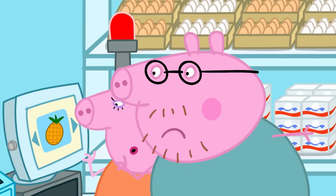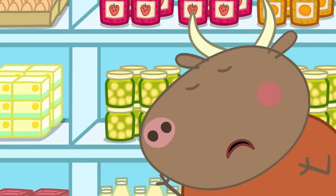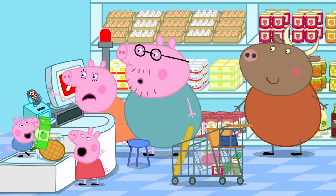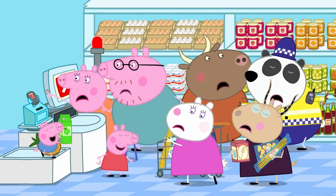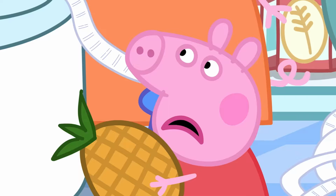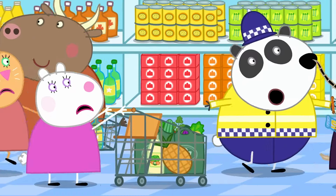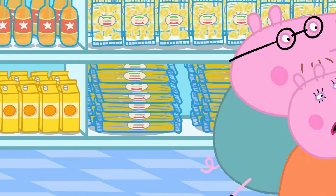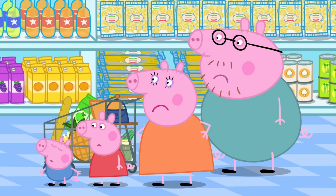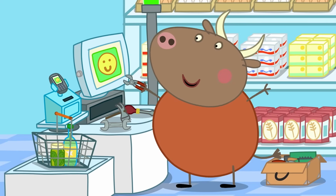Error. How about now? And now? Stop! Press the button on the side. Everyone in the supermarket is trying to help. Too many errors. Oh no! The shopping robot is broken. Sorry, everyone. I'm back. Who's next? Me. Me. Oh, terrific. Everyone loves going shopping. Please scan shopping. But not everyone loves the shopping robot.